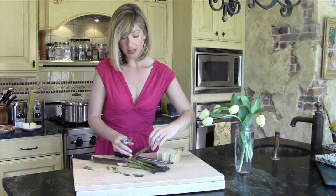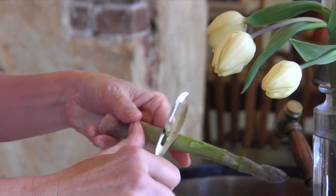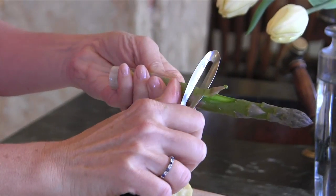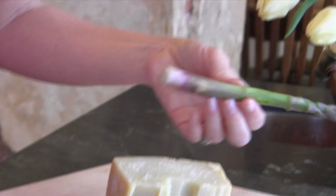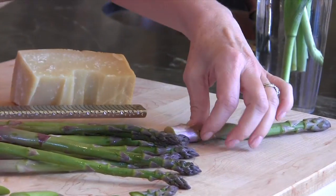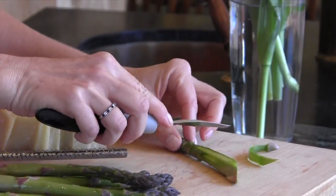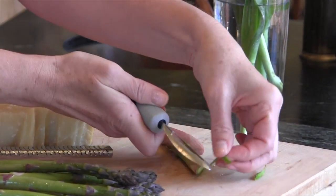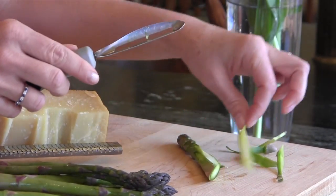The other thing I like to do just to give it a little beauty, and in this case you do have to cut off these bits. You want to get rid of the little spears, kind of those little edges right there, like that. Just at the area of the stalk. Again, cut the woody end of the stalk off. And then use your peeler to create these really pretty little twirls, like that. And just mix it up in the dish. So you've got a little bit of beauty coming from these little slices, just like that.